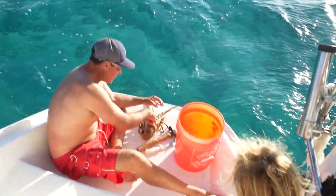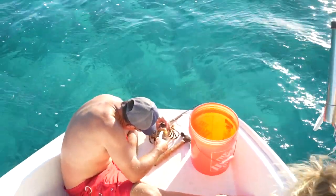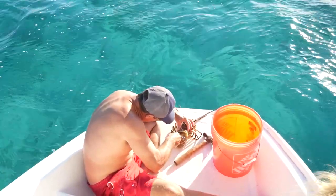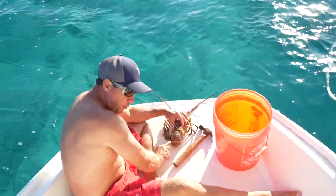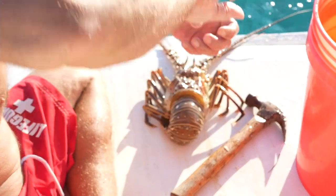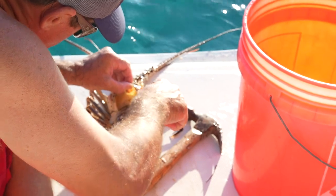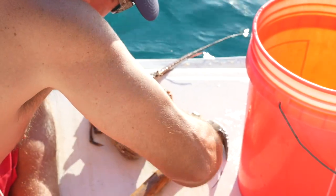There's lots of meat inside of here, so it's very important to take the knife and cut deep into the shell like that — that way you get all the meat out. A lot of people don't do that; they just twist the tail and they leave a lot of meat inside. We're going to try to get as much of the meat as we can.